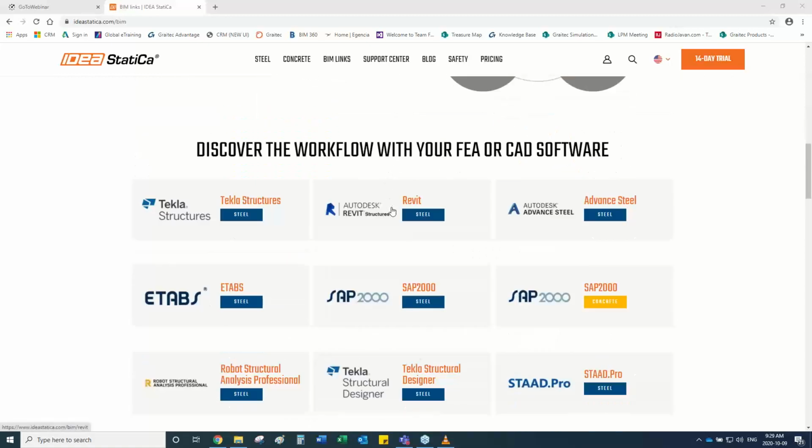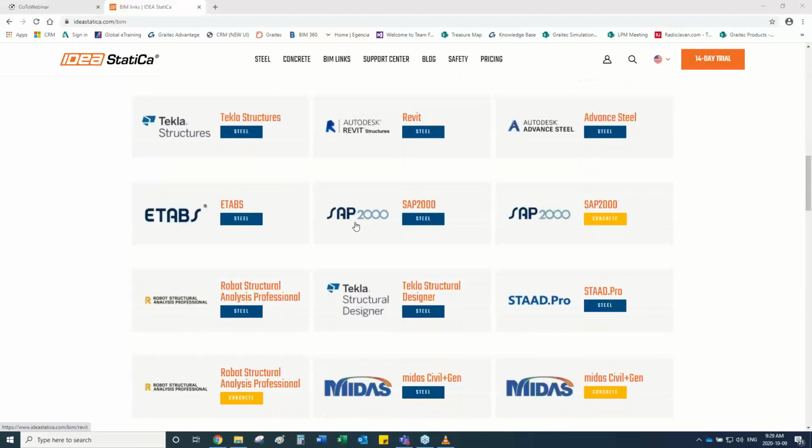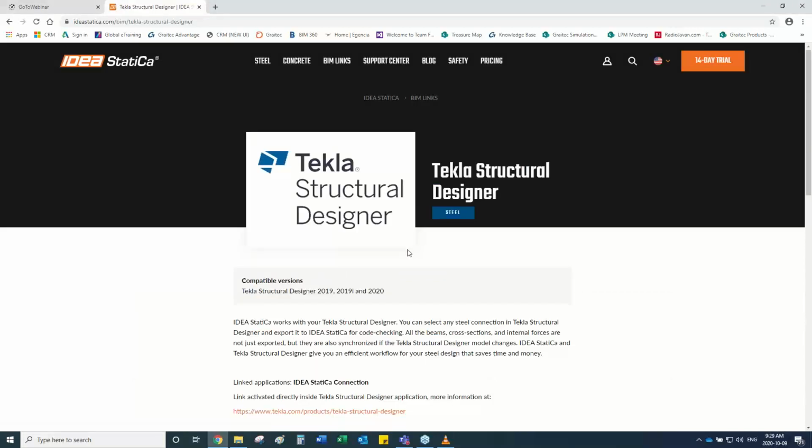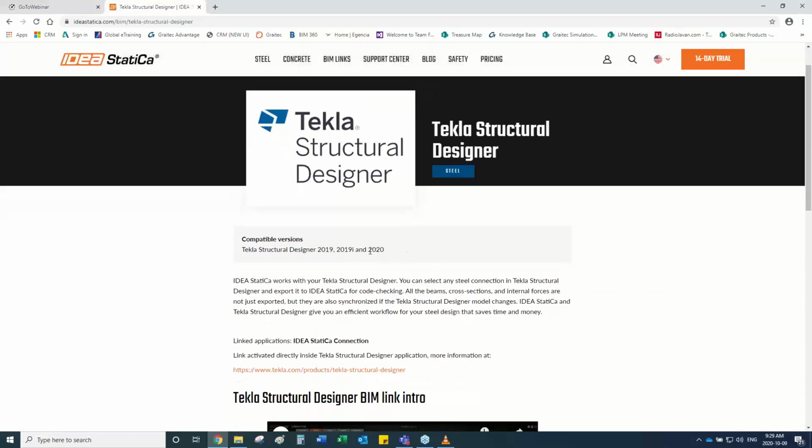Since you're asking for Tekla Structural Designer, here we have Tekla Structures, but I don't think we have the Structural Designer. Oh, sorry, we have it here, Tekla Structural Designer. And if you want to see which version we are supporting, I will just click on that. And yes, we have 2020 already, so you can always try it out.